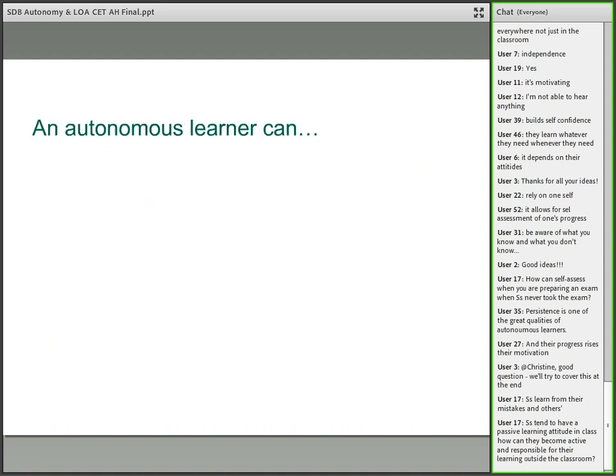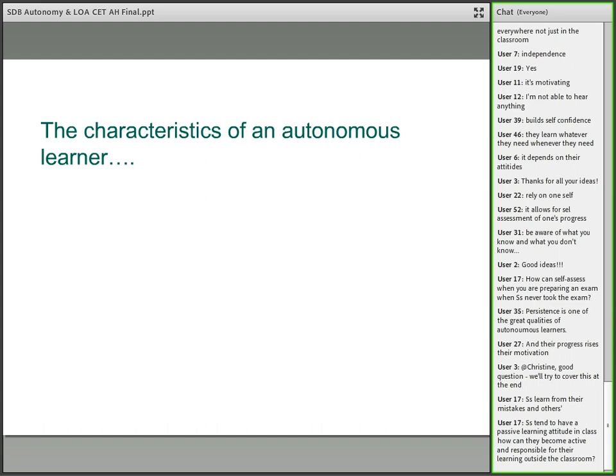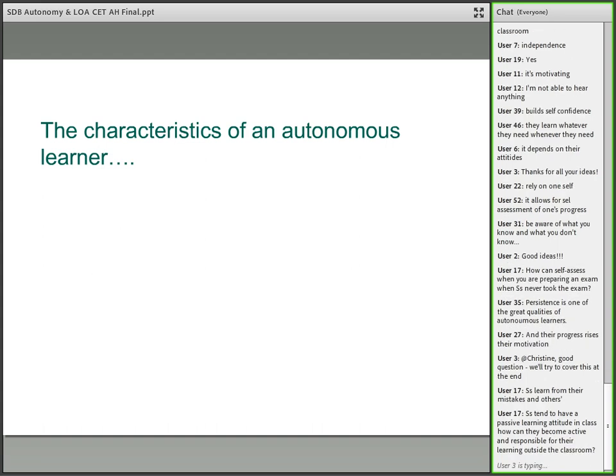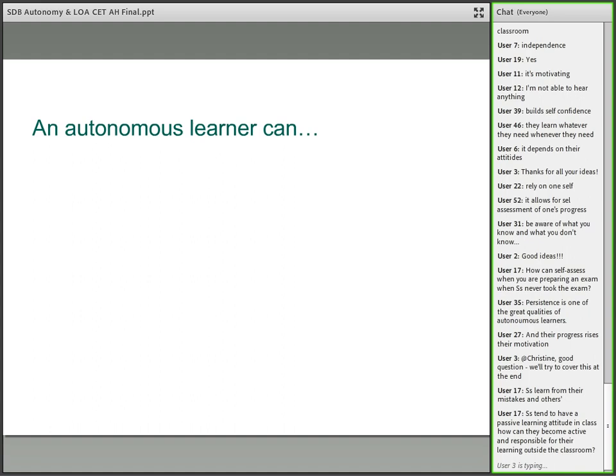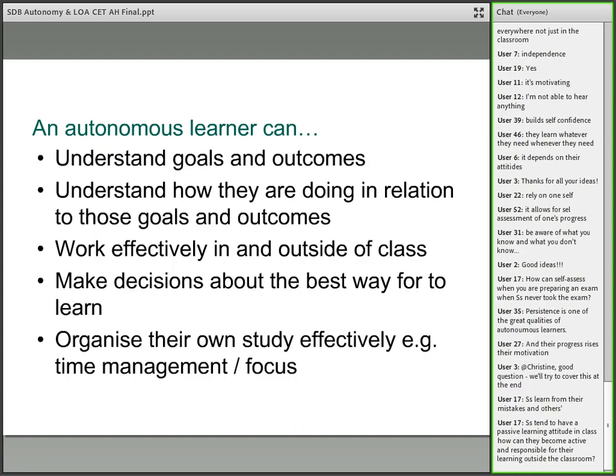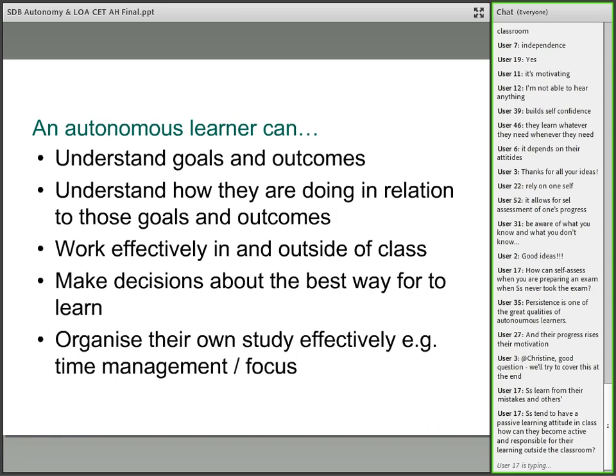So if you said maybe, you're probably right, but that's not the only characteristic of autonomy in learning. So let's now have a look at a definition. So what can an autonomous learner do? All right, so here we go.